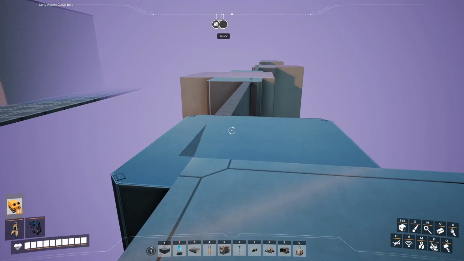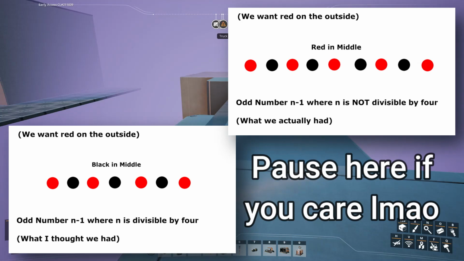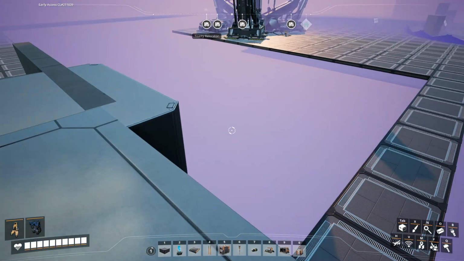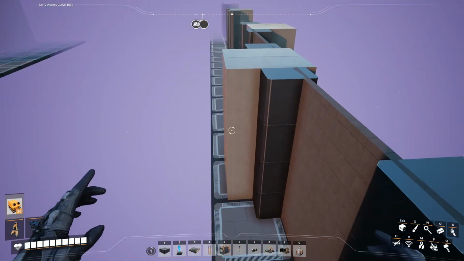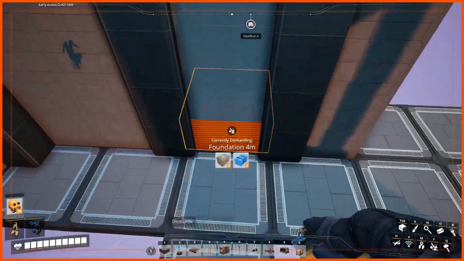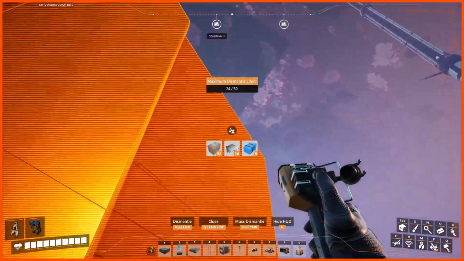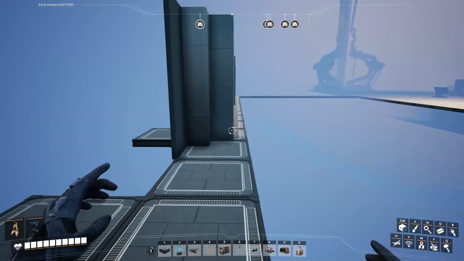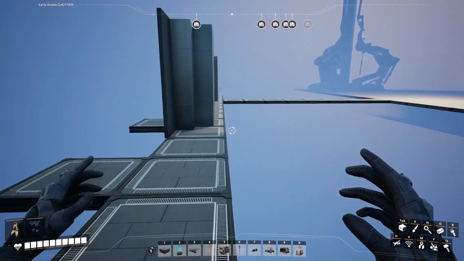Oh, I am stupid. I'll try to show a diagram on screen of what it is supposed to look like. Okay, so I need to start over. It does need to be this one in the middle, not this flat one. Crisis averted. I'm just gonna fix this real quick. Something like that. And then we can do the box wall 2s.